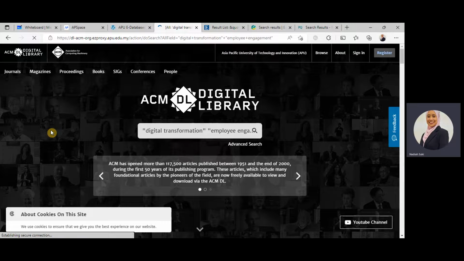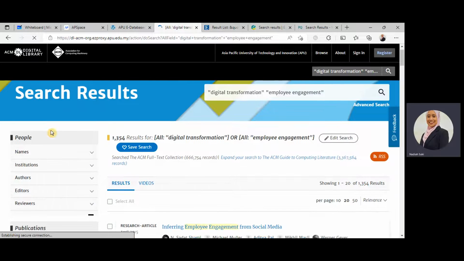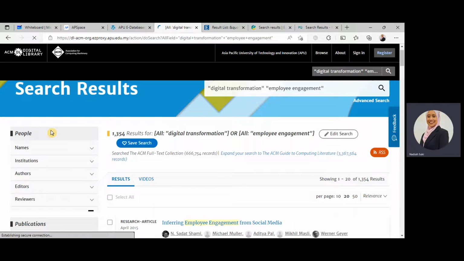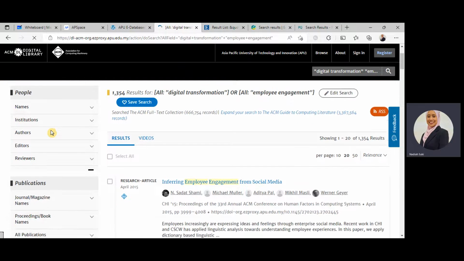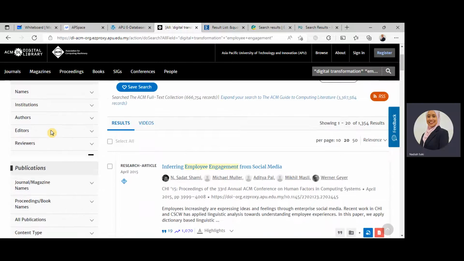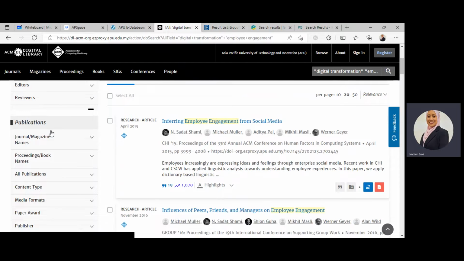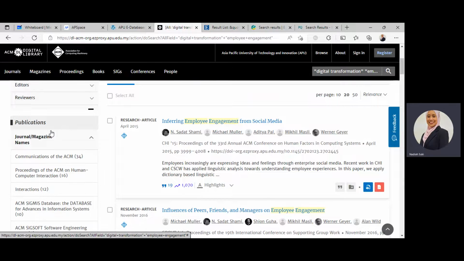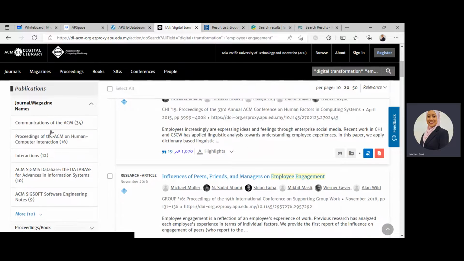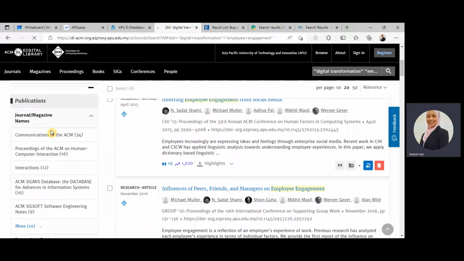Okay, so again, I just copied my search request from the earlier search engines. So I get 1,354 results related to various areas connected to this digital transformation and employee engagement. So I can just narrow down. I just want journals, for example. Okay, let's say I just want one journal.